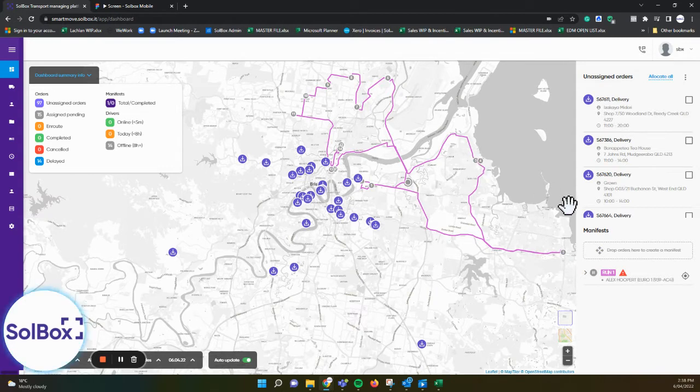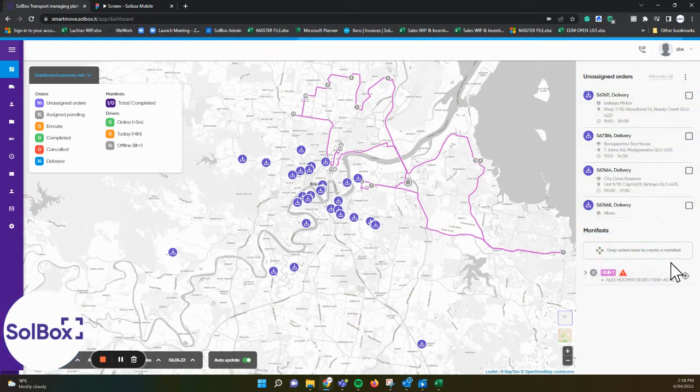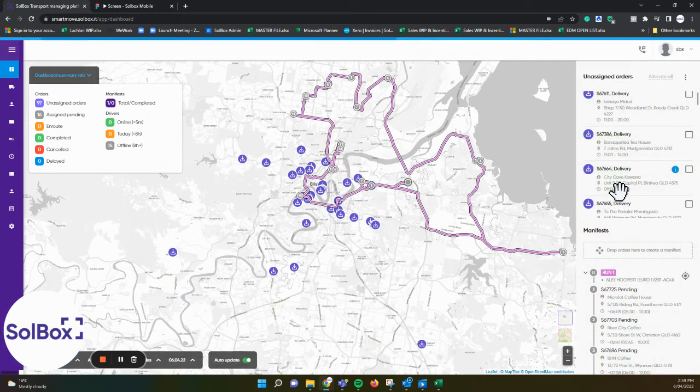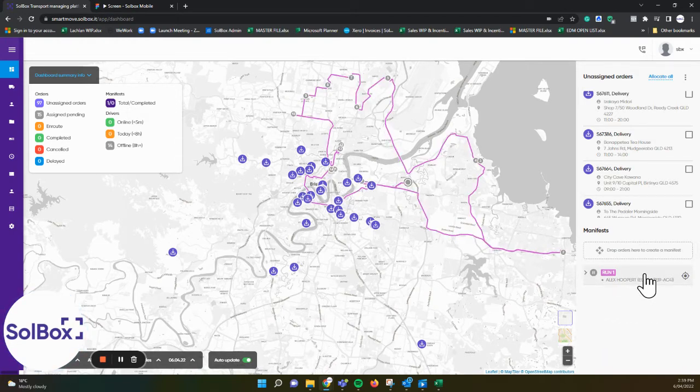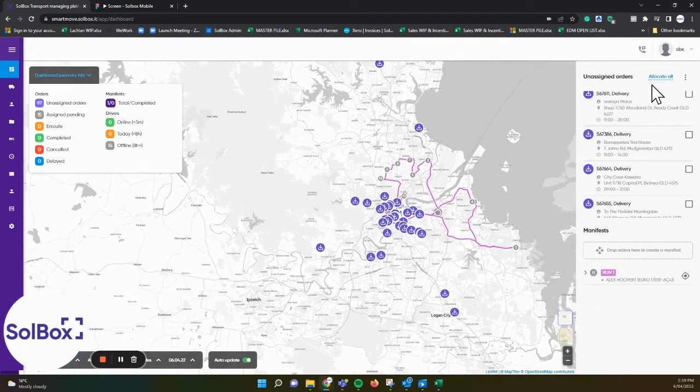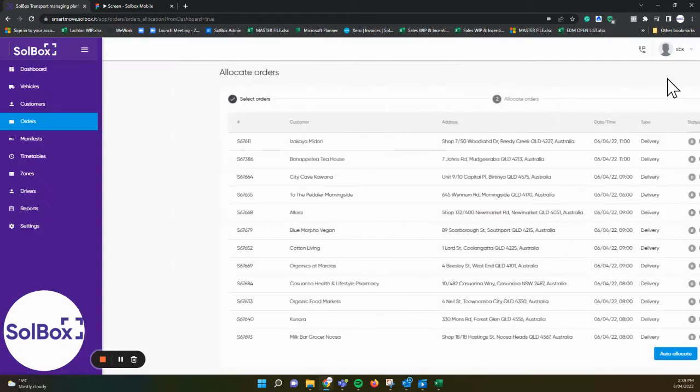There is also the option to add and remove orders to this run if required, and it will flag if the time window is not going to be met. Re-optimizing and dispatch can also be done in real time. Another way to plan the orders that have been predefined for this day is to press Allocate All.